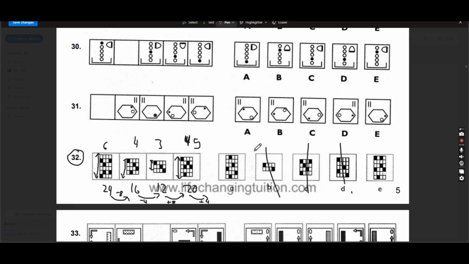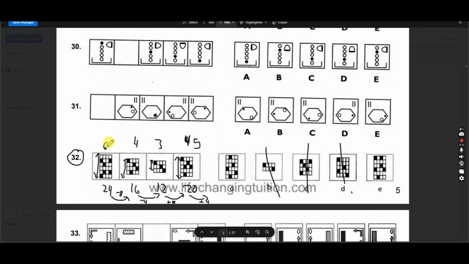Now, how do we differentiate between these two? The only difference here is the number of black squares, okay? You can see there are 6 squares, 1, 2, 3, 4, 5, 6 black squares in option E, and there are 5 squares in option A. So this is a technique you can use after that, differentiating between the two options, because that allows you to figure out what you should look for in the sequence now.